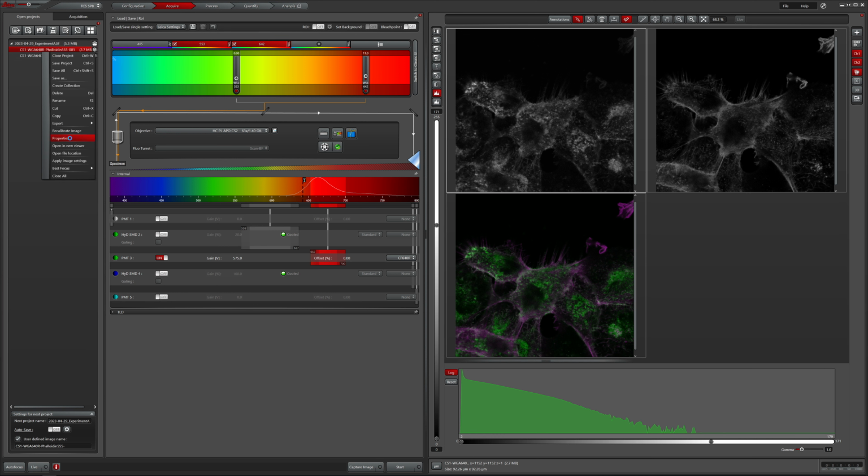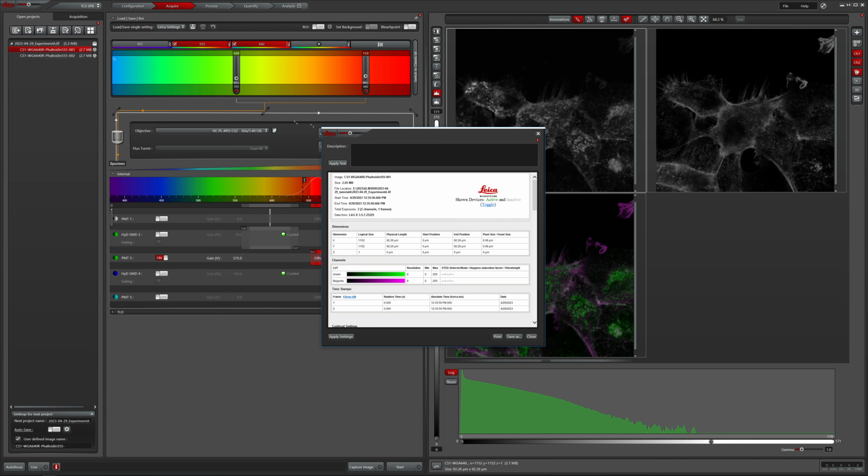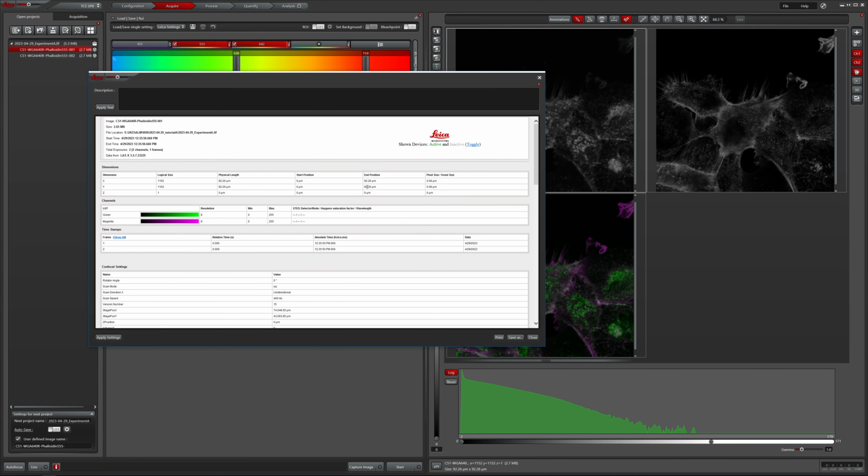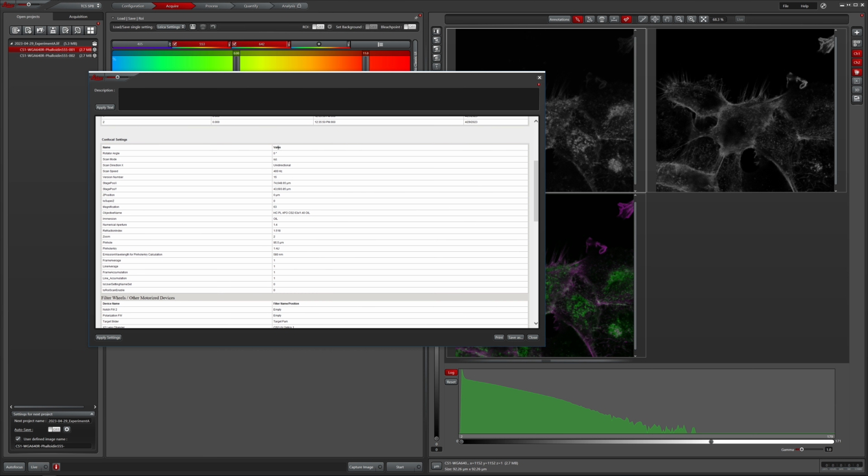So if you right click on something and hit properties, you can see instantly, hey, I had 2 channels, this is when these files were acquired. You can see all of the stats regarding how fast you were scanning, whether you had any line averaging or accumulation, your pinhole setting, your zoom values, your objective.